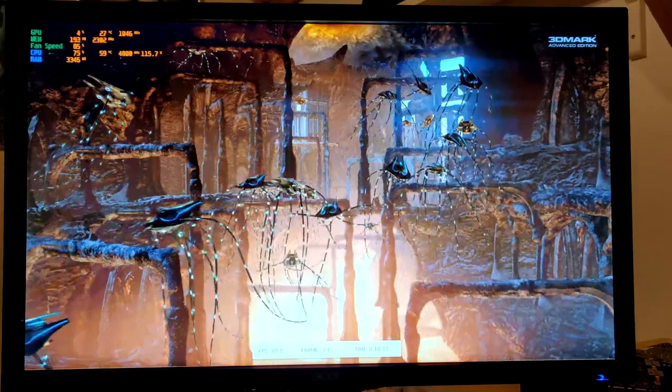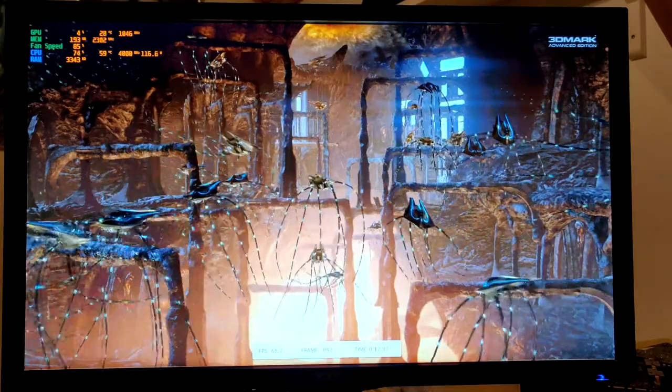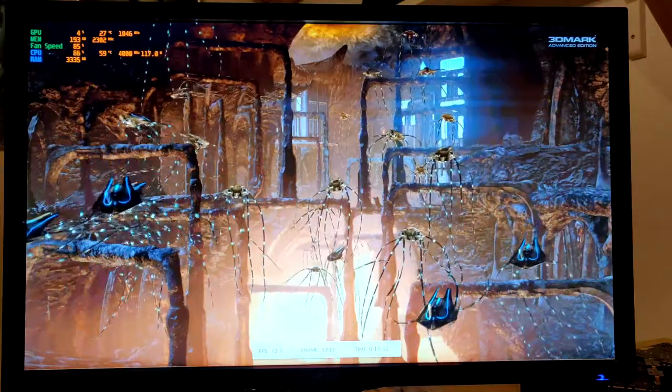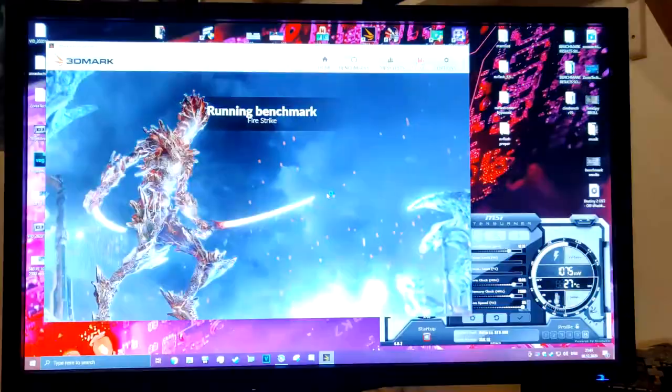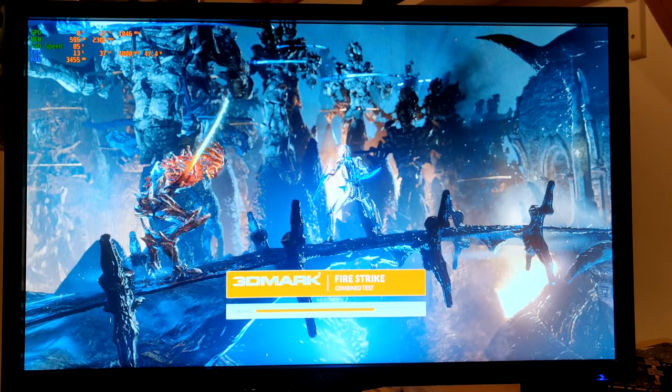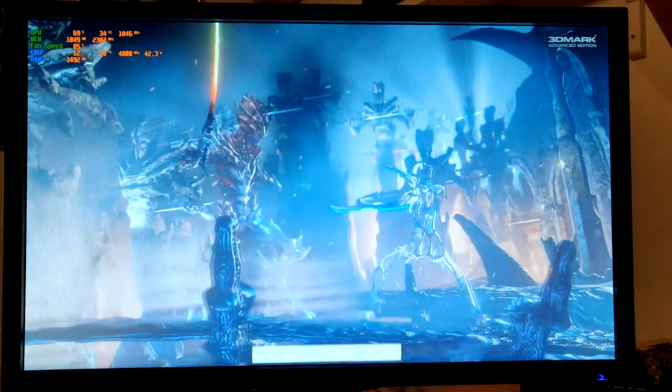Okay, we're back. So depending on what it is, now this might be a new platform record, for all I know. Because these are the same settings, and if this run is bad, well, actually this is worse because the overlay is on. If you turn the overlay off, I think you do get a better score. So this is probably not going to result in a higher record than what I already have, which is like 5800 something.